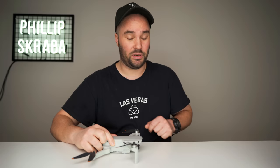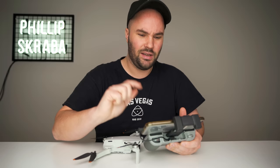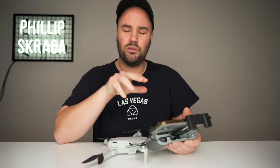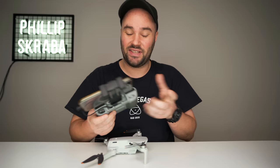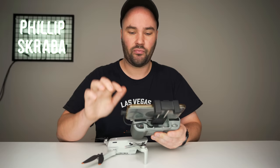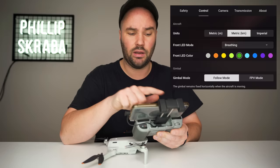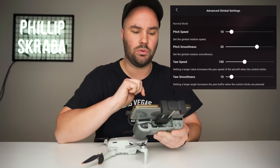I did a film of all the main settings, and I completely forgot — I meant to put in the settings for the actual gimbal, which we're gonna go into right now. I'm gonna show you five different examples of how I would use all these sticks and the wheel to get cinematic-looking footage. First things first are the settings. Go into Control — press the three buttons at the top, go into Control, go down to Advanced Gimbal Settings. This is where you set your settings.